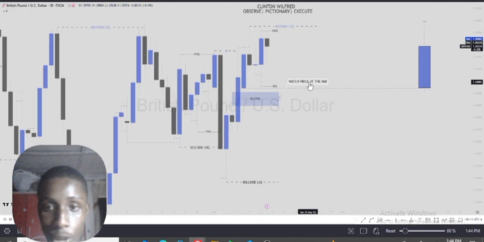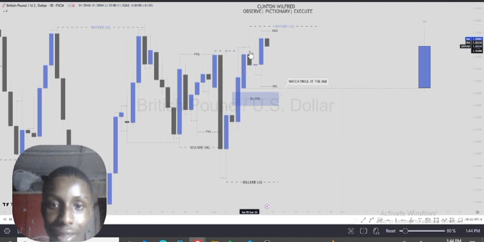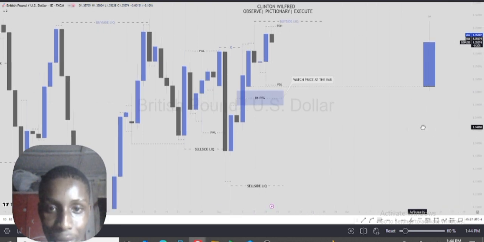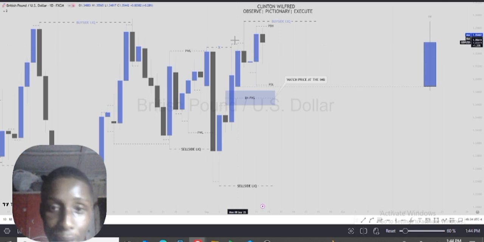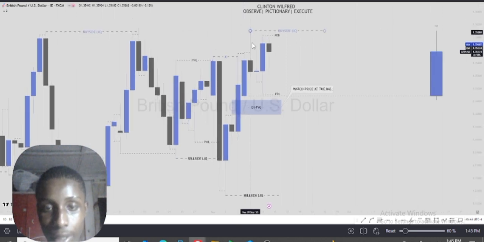After we gave that run on this expansion leg to the upside, we had an FVG. You can see I'm looking at price at this imbalance. After we expanded, we took buy side liquidity and created another high. After we swept buy side liquidity, we had just a minor high, and that was Friday. It was not as high as the previous day's high, and price took the highs and expanded. Now we had these old highs. Why I call this an old high is that it has been resting here and has not been swept, so it's an old high.